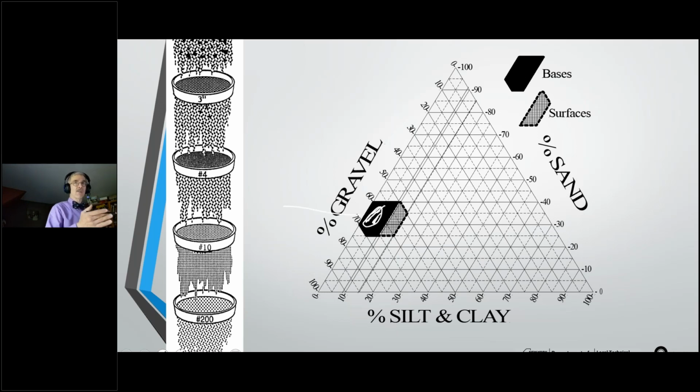And stabilization really works well, bringing us into that range by binding up the fines if you're using cement or asphalt. But with calcium, what you're really trying to do is something that's near the margins. It's not behaving quite as well as you'd like in the spring thaw period. You're along this border here. It works pretty well to reduce the frost susceptibility, and it does actually help control the moisture a little bit because calcium actually pulls the moisture to it. So it gives them stability in that particular direction.